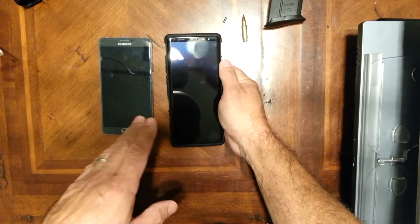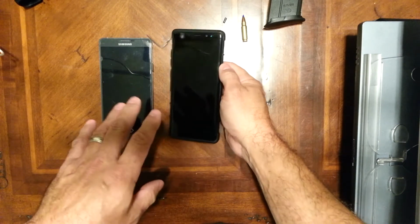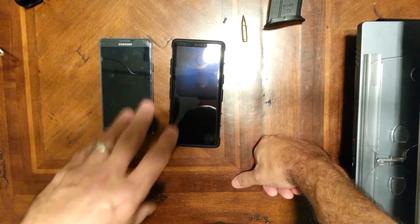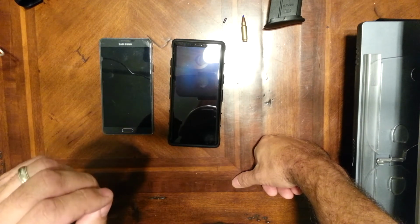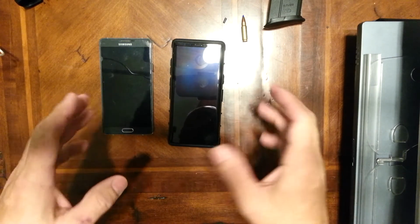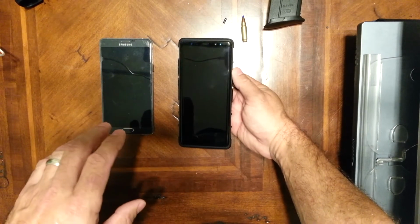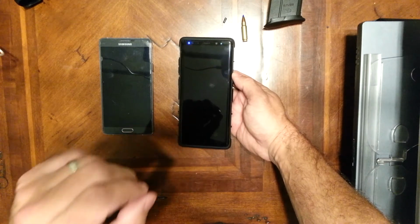So another aspect of this that I wanted to talk about is you get your choice. If you get it at Costco, you get another wall charger, car charger, power vault. That's just the standard giveaway. Then you have a choice of a memory card, wireless charger, or the 360 cam. And I figure, hey, I do YouTube videos, 360 cam would be cool. So I'm getting that. Now, to apply for that was not a bad thing. That was directly from Samsung. You did have to put the Samsung Buy app on here.